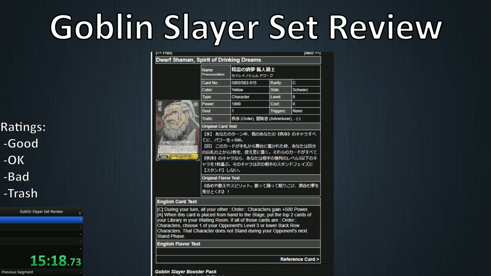This is cute, but it's trash. But is it? Let's talk about this. First of all, it's a support. Global 500. Only on your turn. Yeah, but we don't give a shit because we're playing yellow.